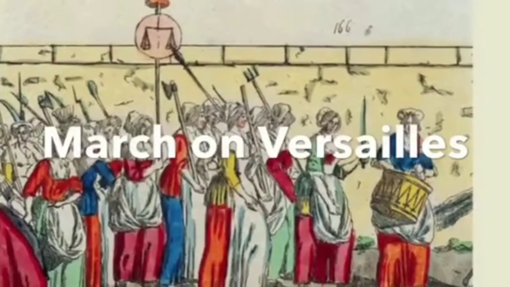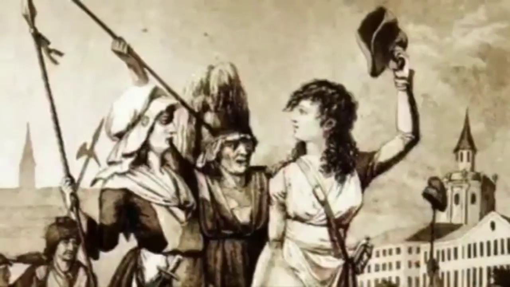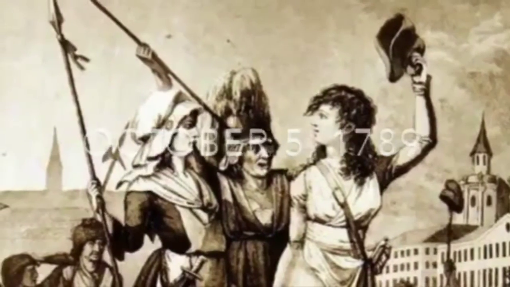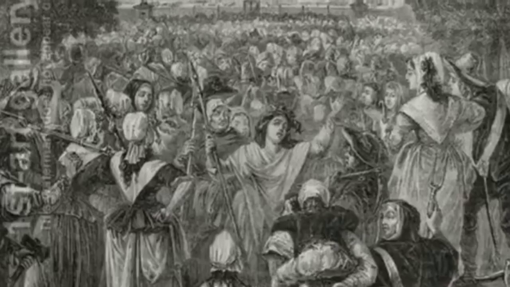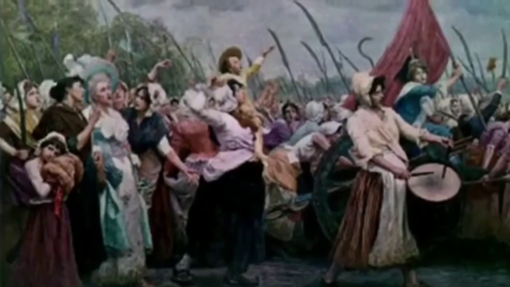March on Versailles, October 5, 1789. Faced with the king's resistance to sanction the Bill of Rights, and mobilized by the cost of living, the women of the markets march on Versailles, which led to the assault on the Royal Palace. Louis XVI and Marie Antoinette agreed to accompany the mob back to Paris to settle in the Tuileries.